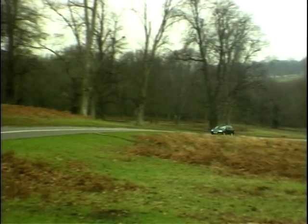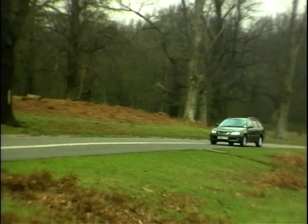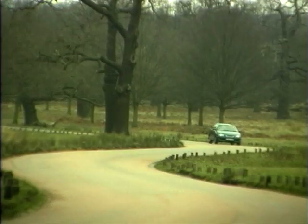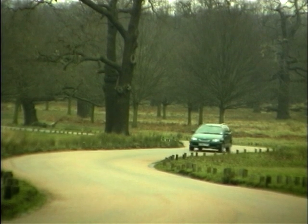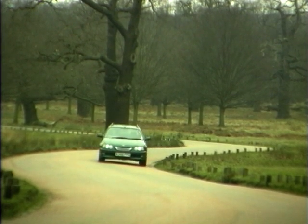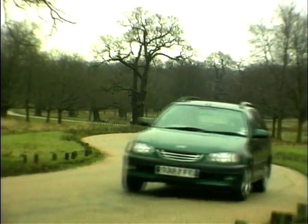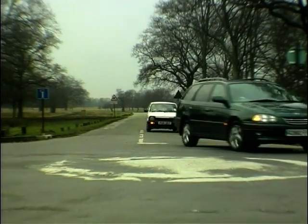The Avensis is now amongst us so that the boring old Carina E no longer needs to be. It's being phased out this year. Meanwhile, Toyota have high hopes indeed for their new Avensis. It's aimed at the upper medium sector of the market, wants to be a big player on the fleet buyers list, and is supposed to appeal strongly to young families as well.